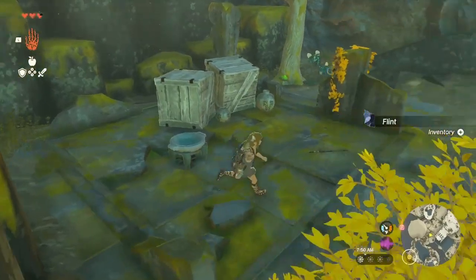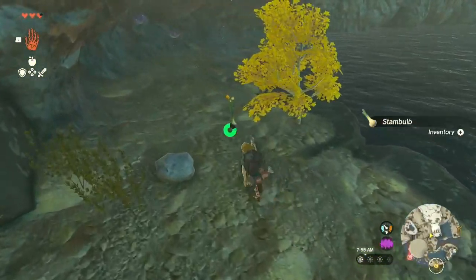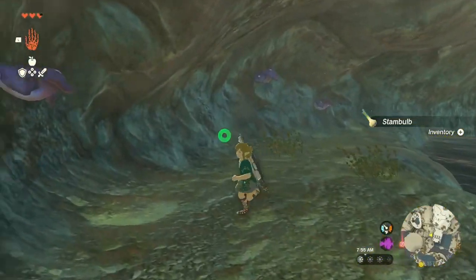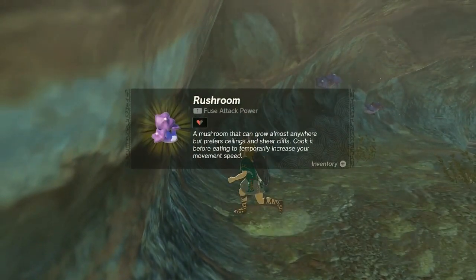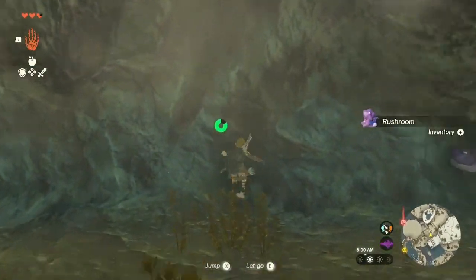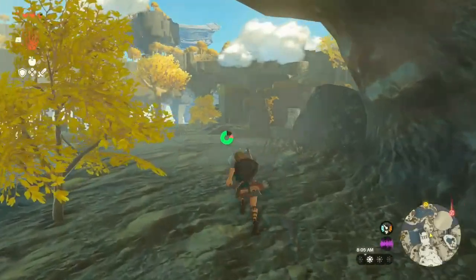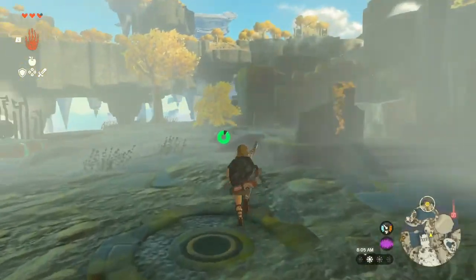Some flint. Okay. Flint, more. And it's more of those things. More of those little stuff. What even are those? Oh, a rushroom? So it's like a kind of mushroom, I guess. Another kind of one. Because we used sky shrooms before, so I guess this is just another type. Alright.